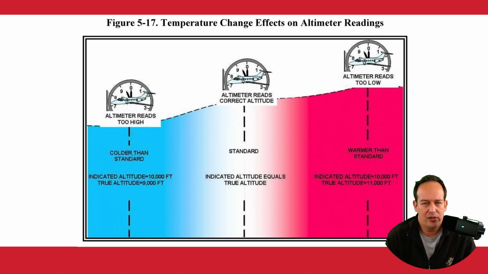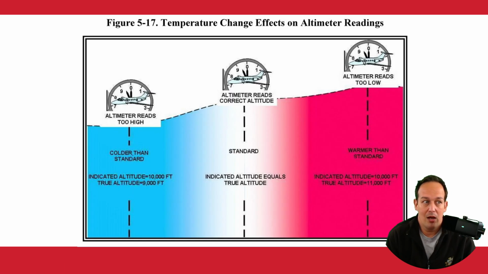Well, the same goes for temperature. So pressure and temperature are directly proportional. As we have an increase in pressure, we have an increase in temperature. As we have a decrease in temperature, we have a decrease in pressure. So, try to imagine you're flying along, you go up in altitude. What happens to the temperature? It decreases. You descend down in altitude. What happens to the temperature? It increases.